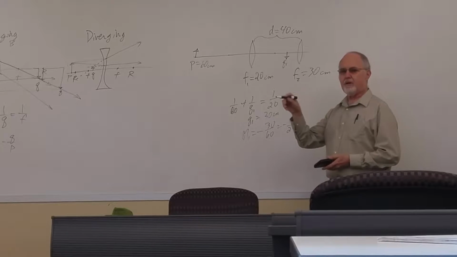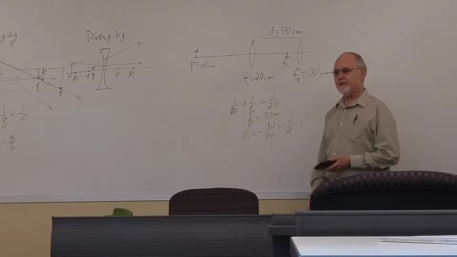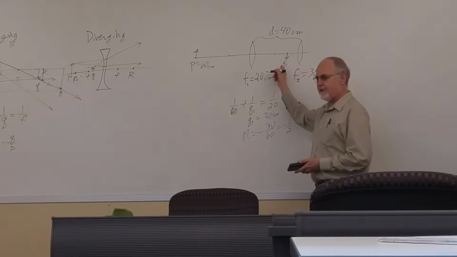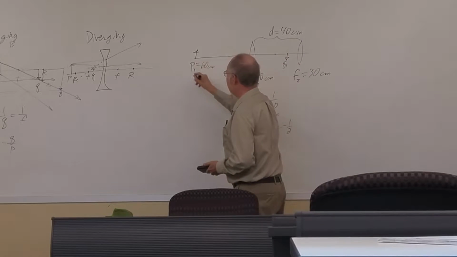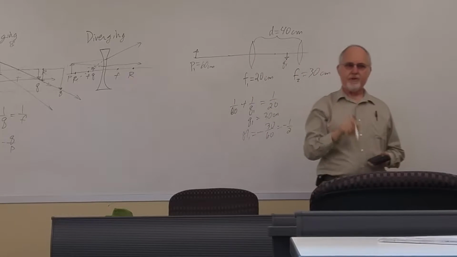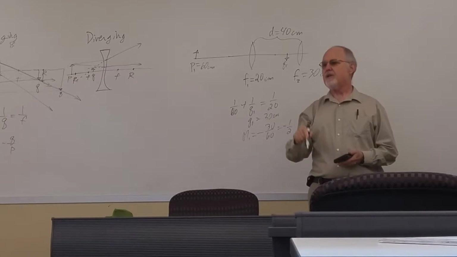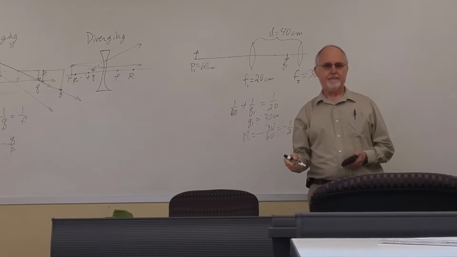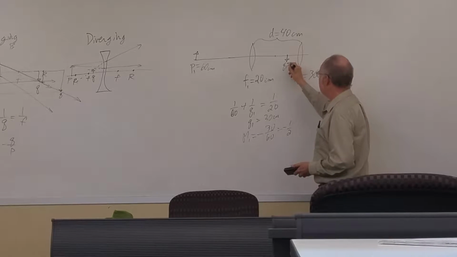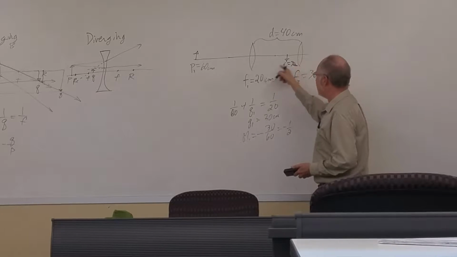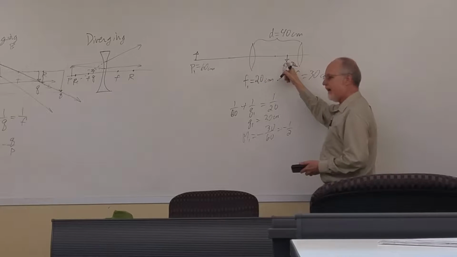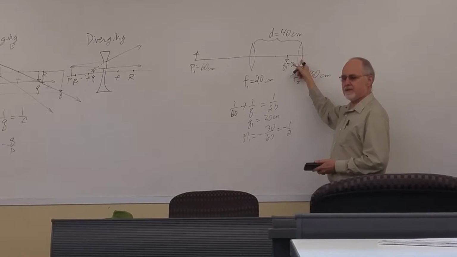So I'm not going to try to draw all the rays and everything to show that. So that's where the first object is. Here's the first image. Well, if you've got a double lens system, the image of the first lens becomes the object of the second lens. So if this is the first lens, image is at 30 centimeters. This is in relationship to this first lens. How far is this from the second lens?